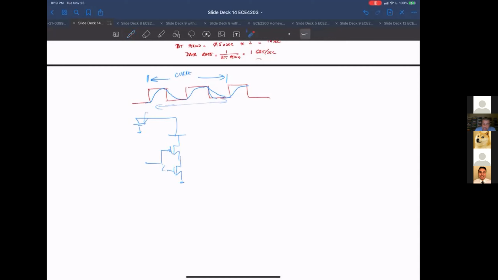The reason for that is, remember, only when the output is transitioning high do you get current coming out of your supply. That's your current during that time. The rest of the time, there's no current coming from your supply. So you'll get some kind of peak current here, it goes to zero, and then some kind of peak current here. So you want to average that. You could do it over one cycle, but you want to average that power over this whole time. Does that make sense?